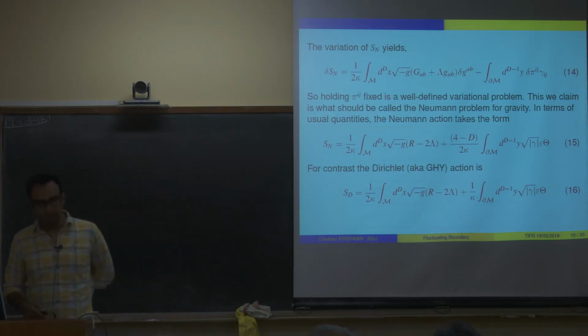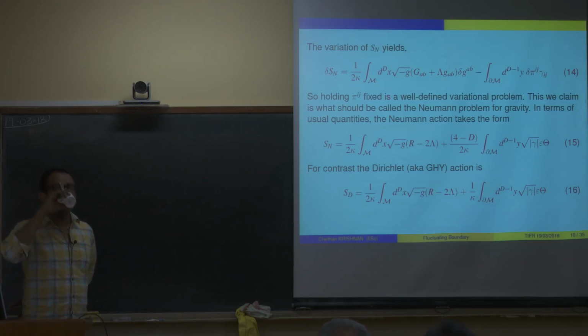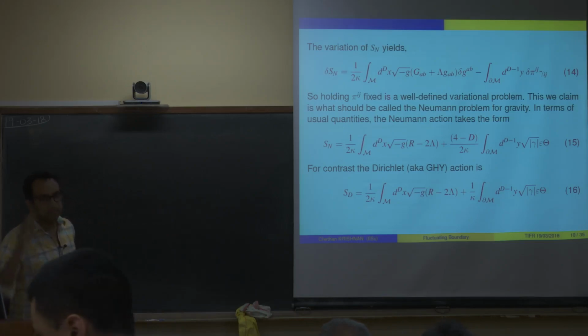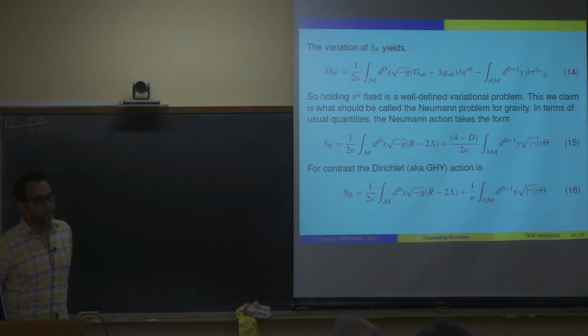So, yeah, that's that. Just to understand, you're saying if you took in 4D just the standard Einstein-Hilbert action, it gives rise to a well-defined variational problem if the boundary condition is that the extrinsic curvature... Yeah, that particular combination is... vanishing. Yeah, that's right. That's right. So, yeah, that's the statement.